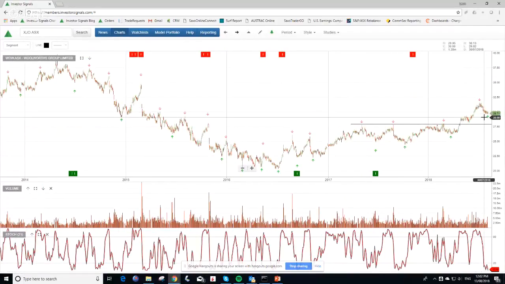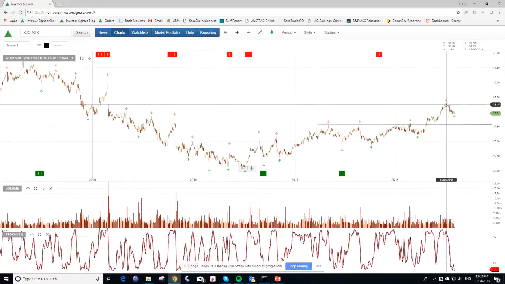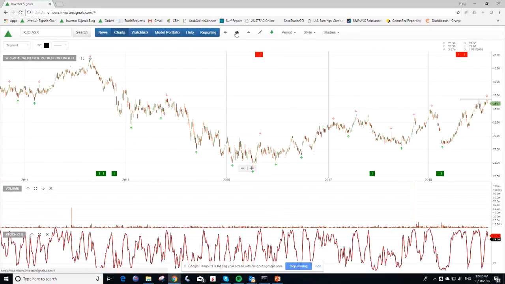Woolworths, we want to buy this on any weakness, somewhere between 28 and 29.50. We'd like to see it at lower levels, whether it gets down there. It's not under algorithm buy conditions at the moment, so we are being a little bit cautious. But I'd expect to see an algo buy signal trigger around 28.50, thereabouts in Woolworths.